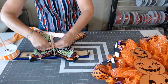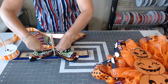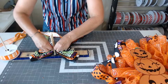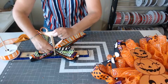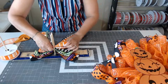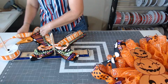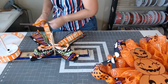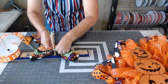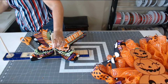Okay, so we're going to go down. Excuse me, guys. We're going down to 3.5 now, okay? So I'm going to give it the half twist while it's already in there. That way I can keep my hands on the ribbon. So we'll measure out 3.5 on the other side and then bring it on down. Okay. All right, so that is our second 1.5.